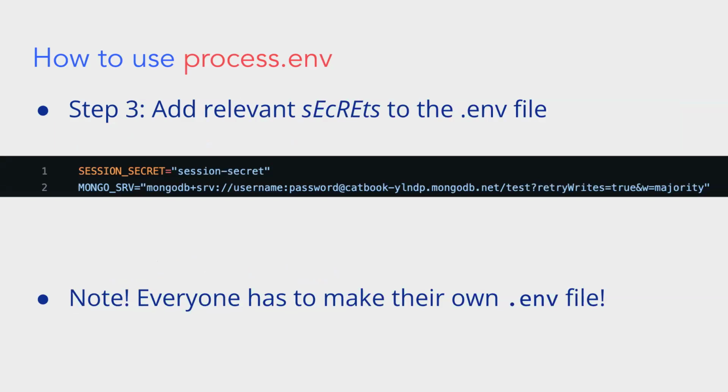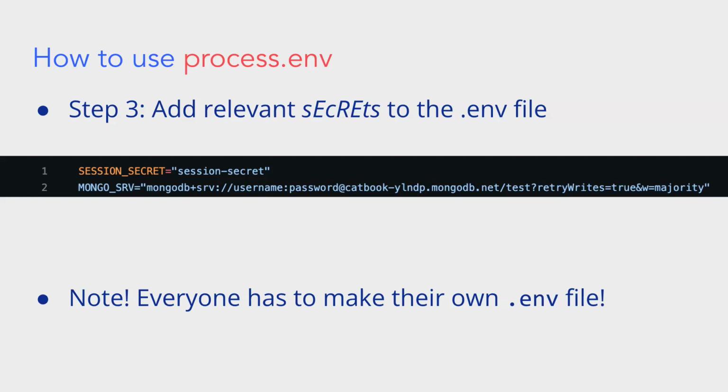Basically, this is going to be used to encrypt your session cookie to prevent hijacking. So it's very important to keep it secret. You can share it with your teammates, of course, but definitely not your users. Everyone has to make their own .env file. It's okay if your session secrets are different in your local copies of your code, but once we add these environmental variables to Render, you're going to need to decide on a single session secret to put on Render.